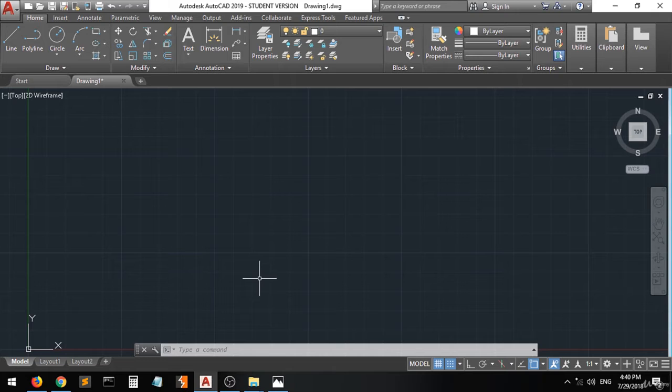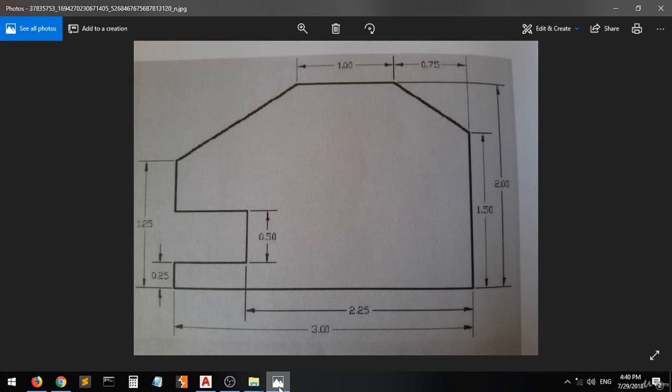So in this lecture we're gonna solve the exercise that I have put for you. As you can see, we have this shape and there are the dimensions of each item of this shape, and we're gonna start to create it.